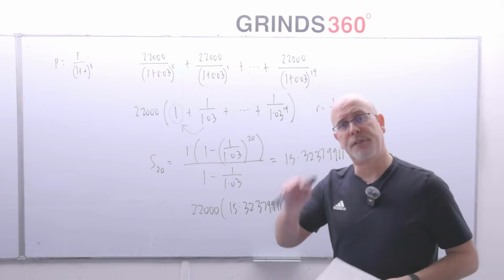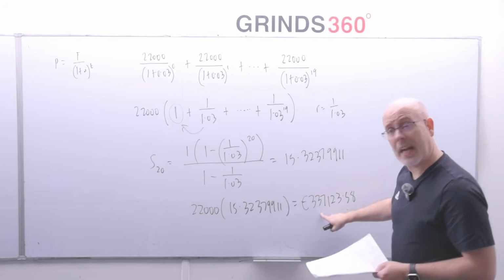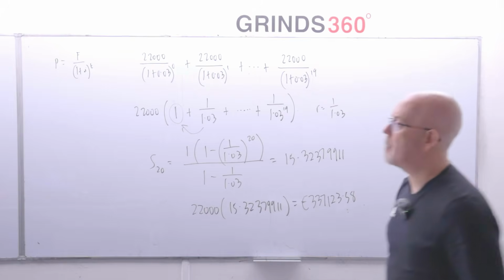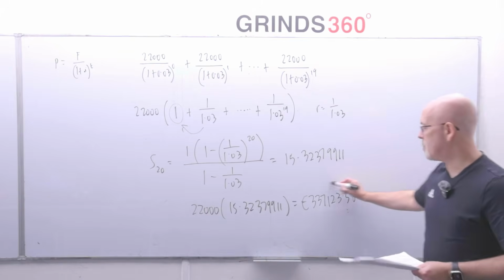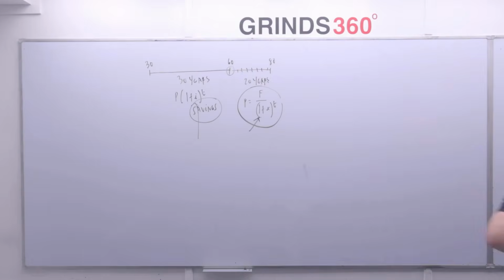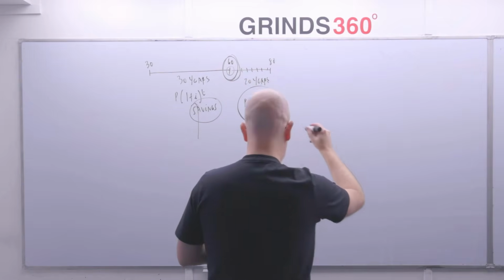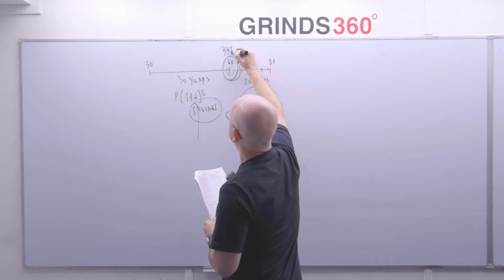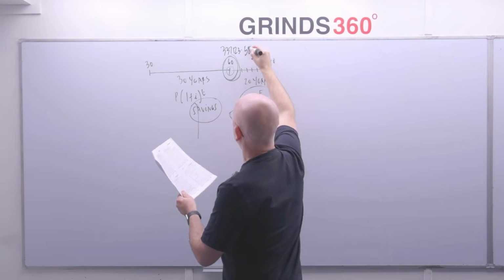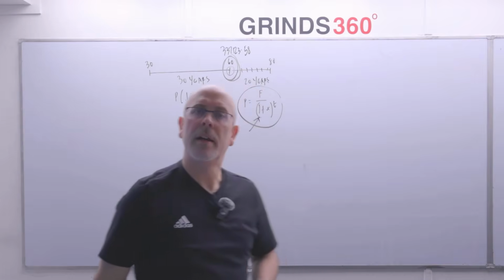But he doesn't need to have that full 440,000 in his account on the day he retires, because it's going to earn interest. If he has that much in his account, that is enough to make sure he can fund those 20 payments of 22 grand a year. So that's the size of his pension fund. That's what he needs, right? So in Harry's case, at the day he turns 60, he needs to have 337,123.58 in his account. So parts 2, 3, and 4 are now just the savings question like we had with Connor.